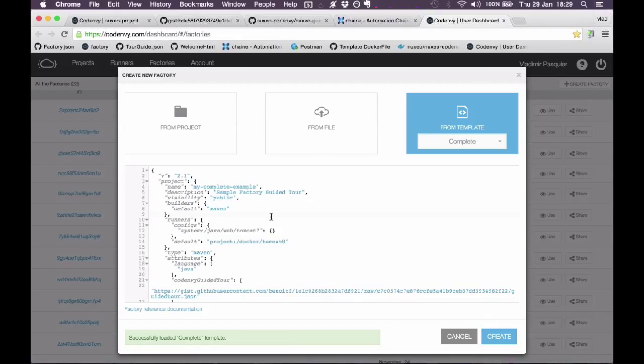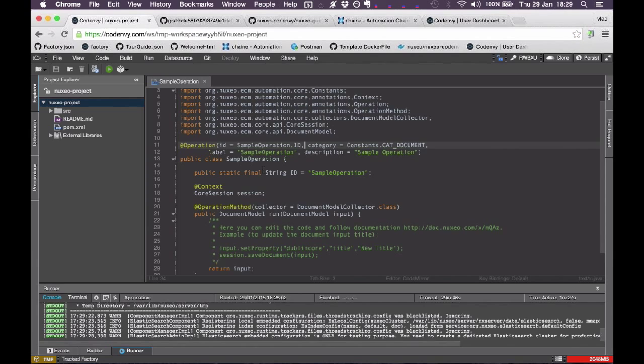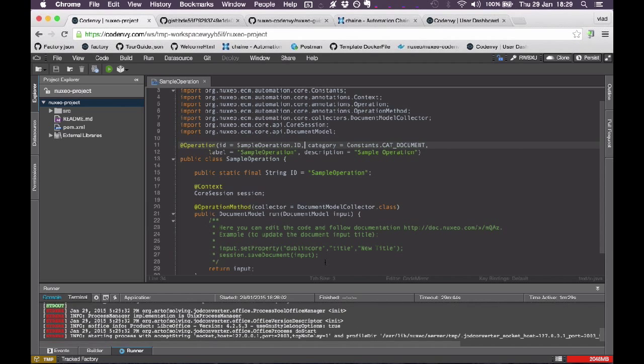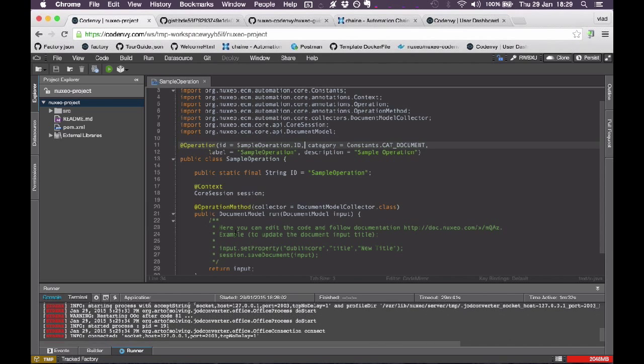You just have to put your JSON into the console of Codenvy, and you will get your URL instantaneously. These are very, very useful tools to generate this URL.